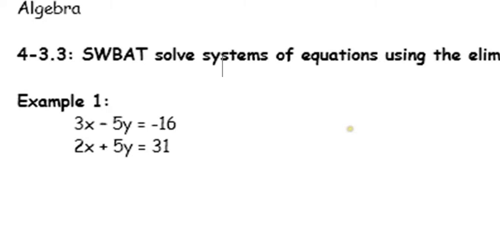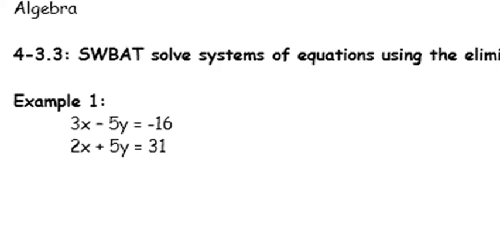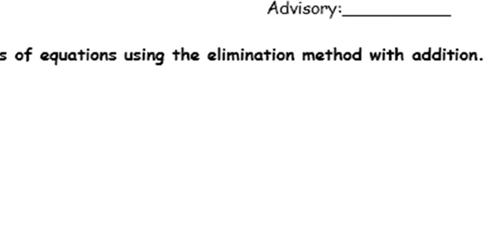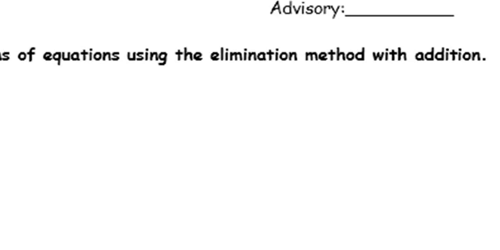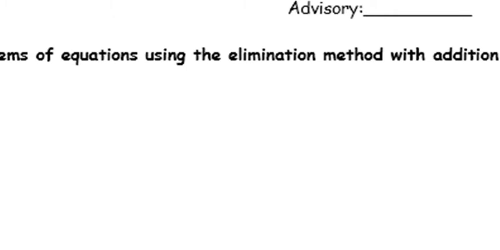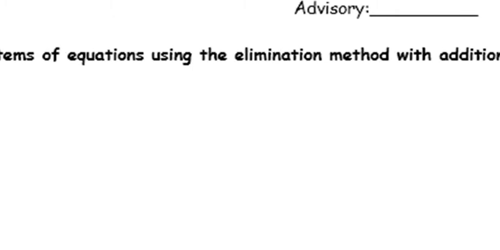Okay, so tonight we're going to be continuing our talk about solving systems of equations, but this time we're going to be diverting away from solving with substitution, and we're actually talking about solving using the elimination method when we have to add. So this is a different method by which to solve a system of equations that's different than graphing, that's different than substitution.